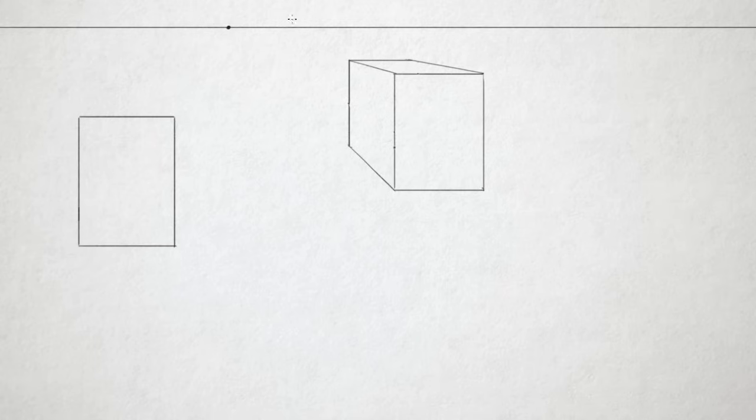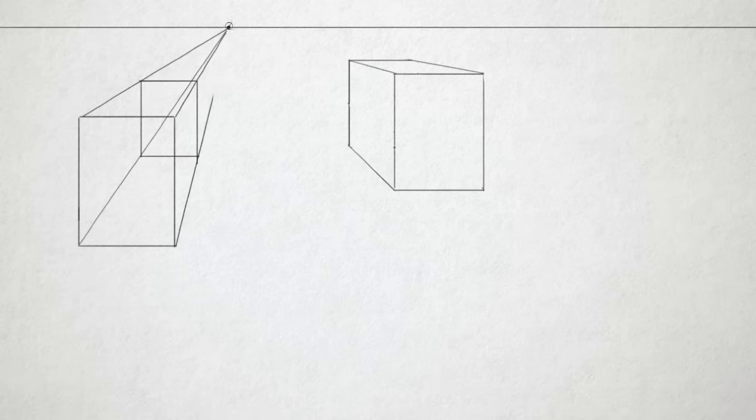Let's go ahead and put one on the other side. Again, we'll start with a square, then lines going backwards in space to the vanishing point from each one of the corners. Then the smaller square with the corners touching the lines of perspective, and then there's our form. We can erase the lines that we no longer need.